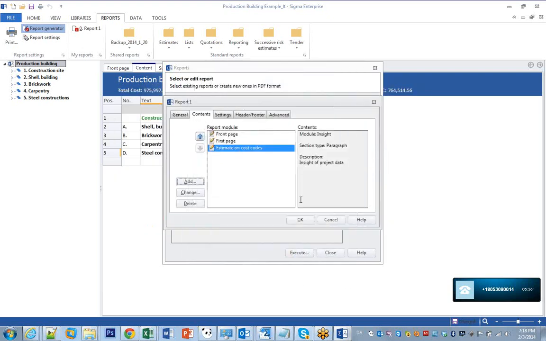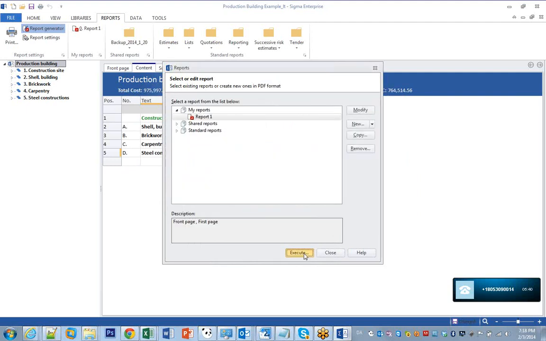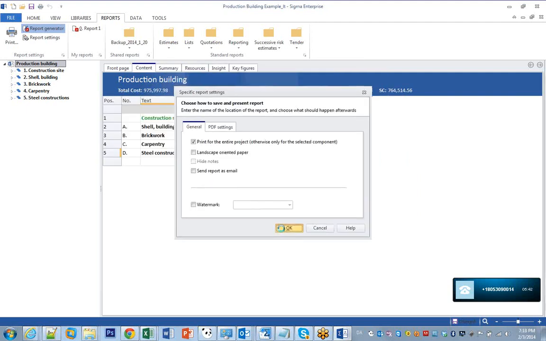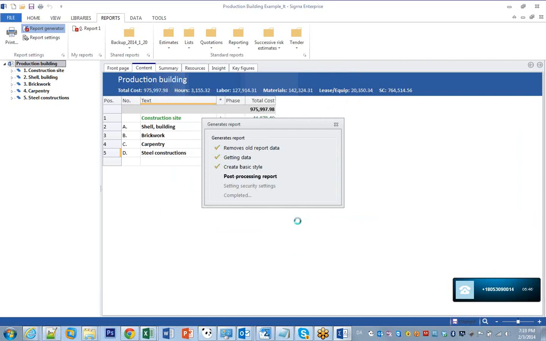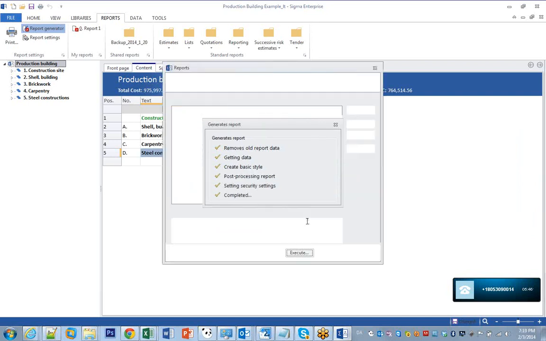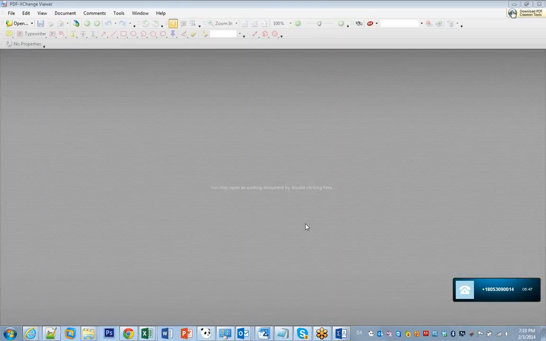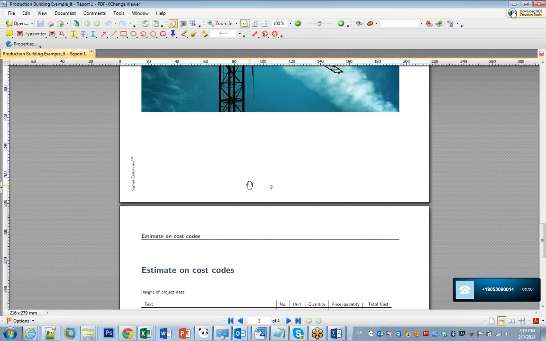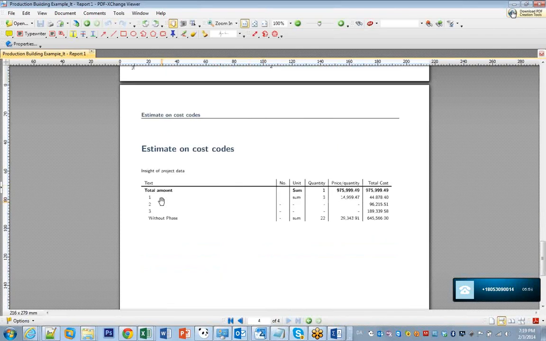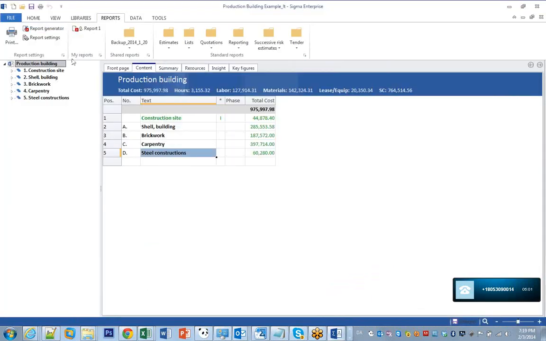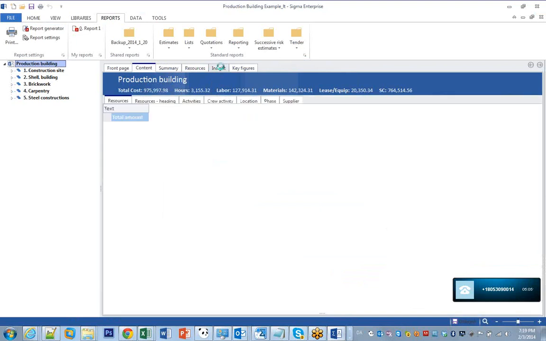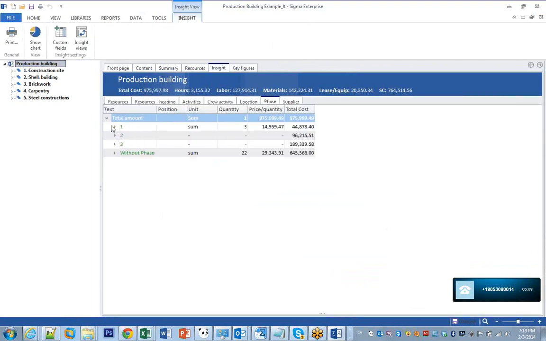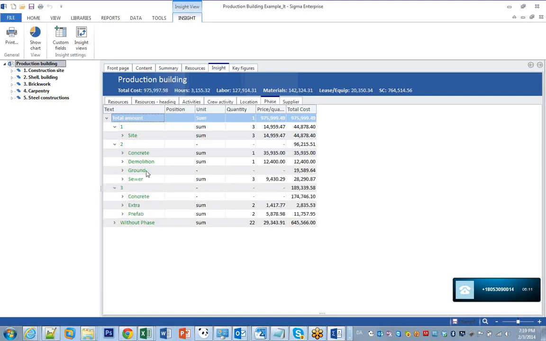I've put in this module now, and let's see how that works. Since I haven't prepared this demo, I'm also a little excited. So we have the first page, and then here, this is what goes now. This was divided into phases. This is phase 1, 2, 3. Let me show you in Sigma what I'm talking about here. So this production building example, which comes with Sigma, you can take a look at that. And inside, if you look at phases, you can see the same stuff here, different phases of the project.